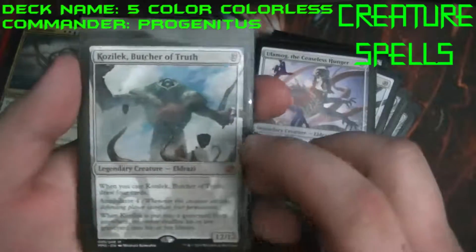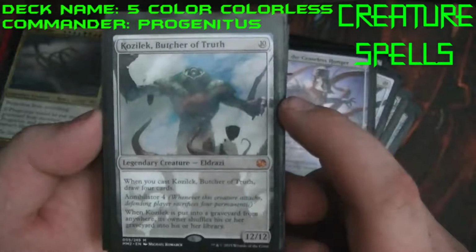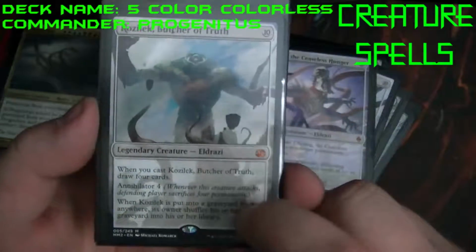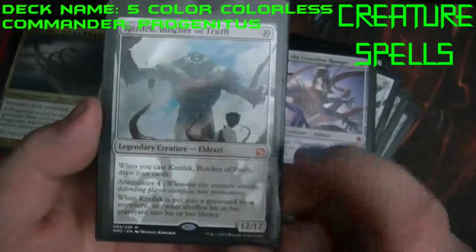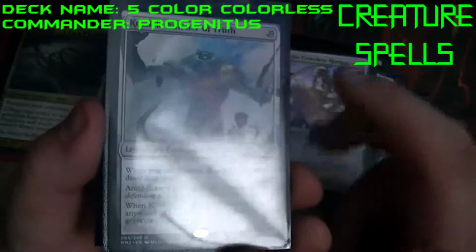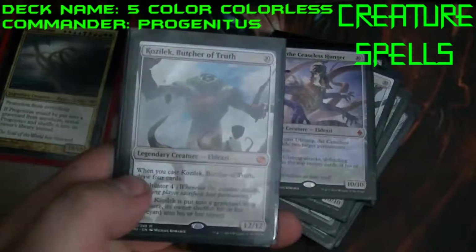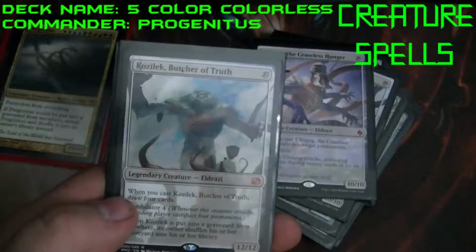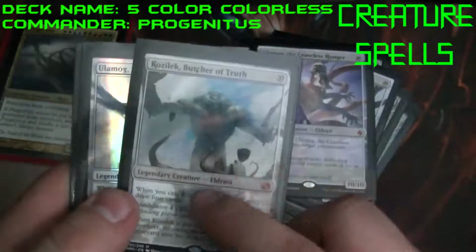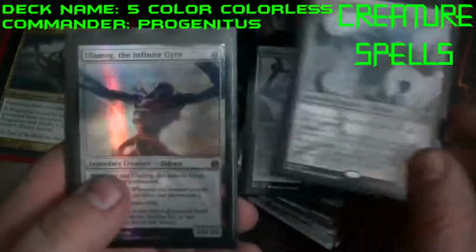Then we have Kozilek, Butcher of Truth. We can't not run these guys because they have annihilator, and annihilator is just broken. And the graveyard clause is awesome on the bottom there. When it's put into a graveyard, you shuffle it into your library and your graveyard into your library. So it's basically Time Reversal on a creature, except you don't draw the cards. But yeah, Kozilek is there to draw cards and just be a huge threat, and he's the one that wins the game most of the time.